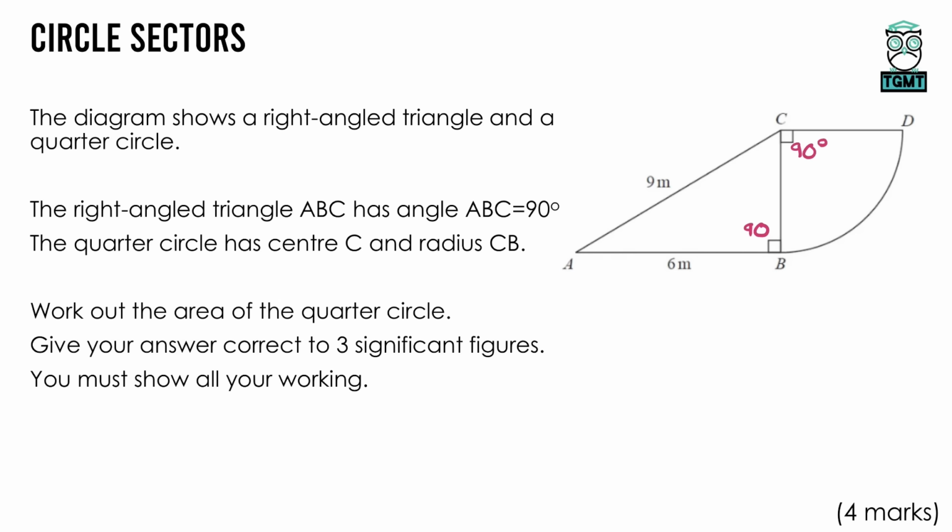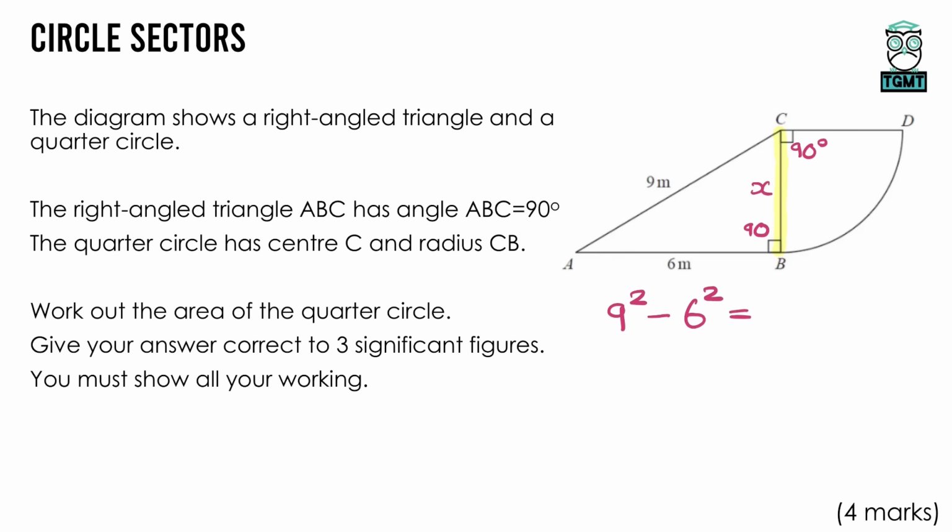Now, in order to work out the area of any circle or circle sector, we need to know the radius. And the radius here is connected in between the sector and the triangle. So, although we've already looked at this topic, this is actually involving Pythagoras. And it's another Pythagoras question where we're looking for the shorter side. So with Pythagoras, we're going to square both the sides. When finding a shorter side, we subtract them. So 9 squared take away 6 squared.